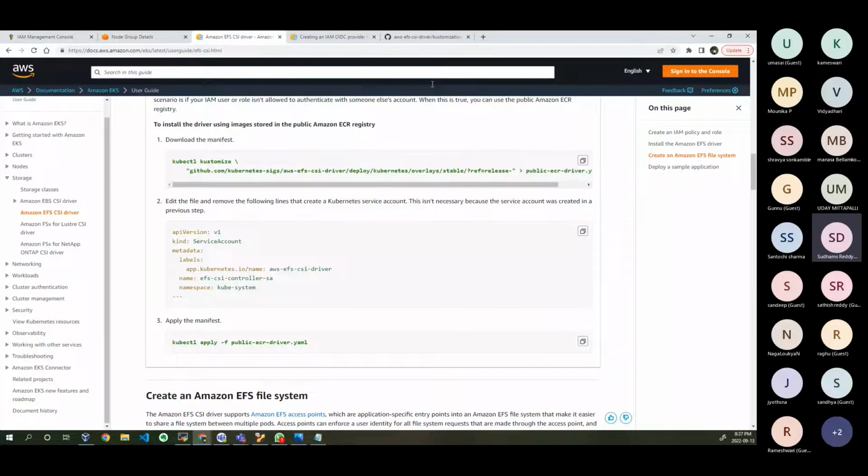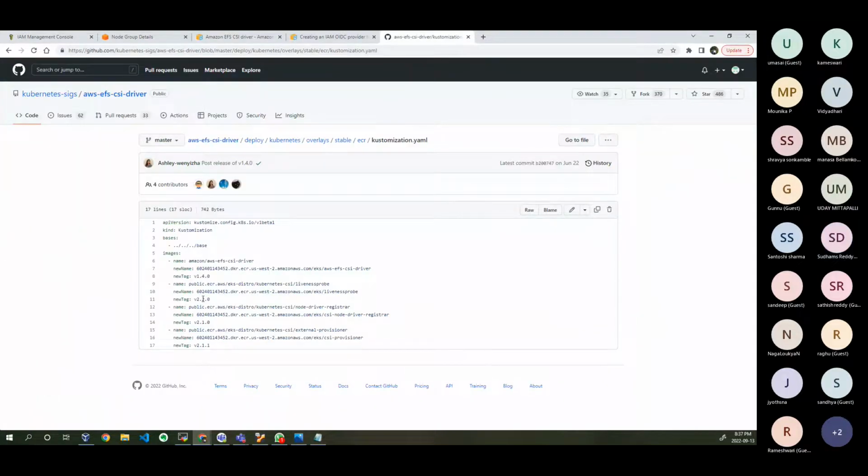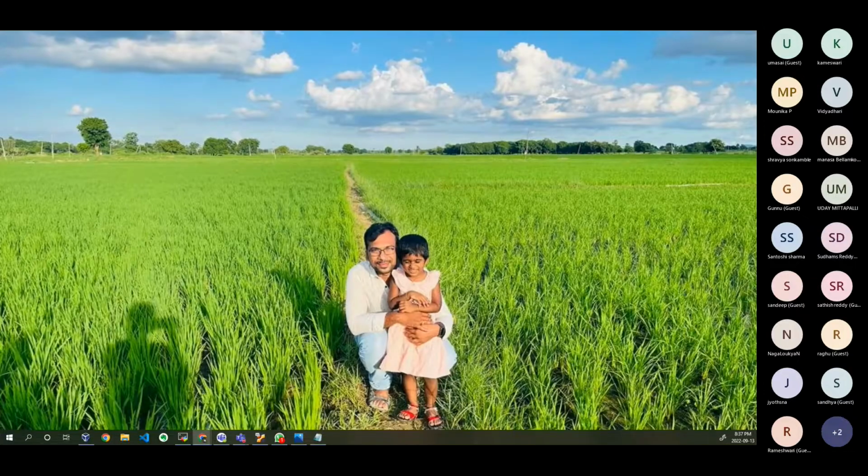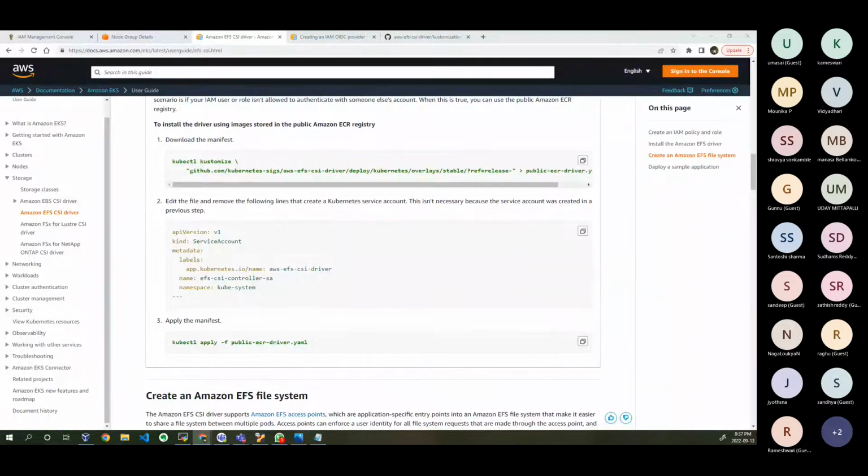So I'm hoping that we have to give some version. Let me cross check how to give this. Just a second. Give me a couple of seconds. EFS CSI driver deployment overlay stable.